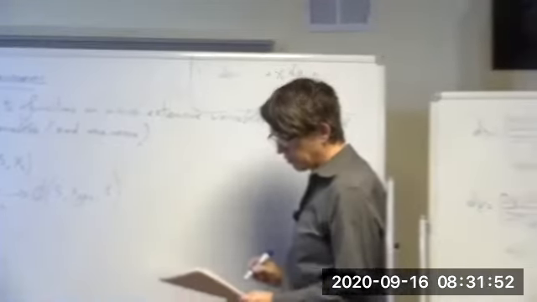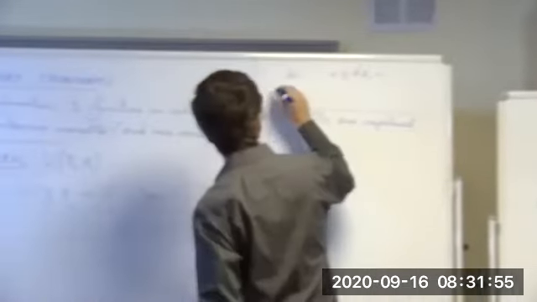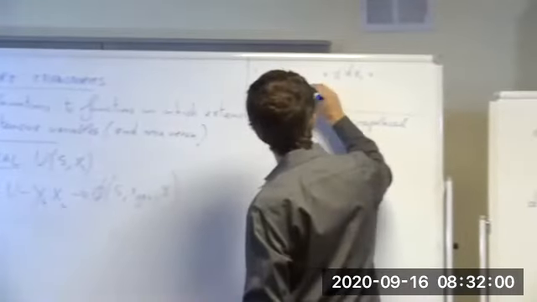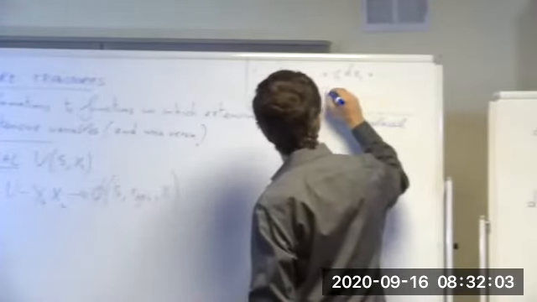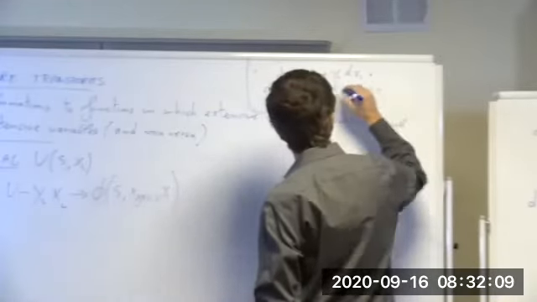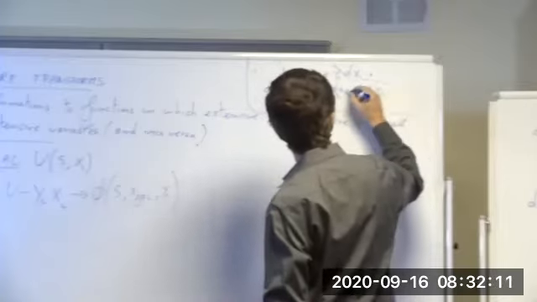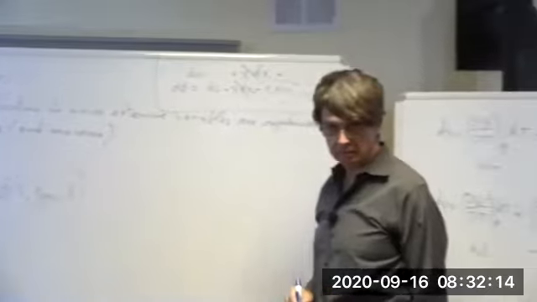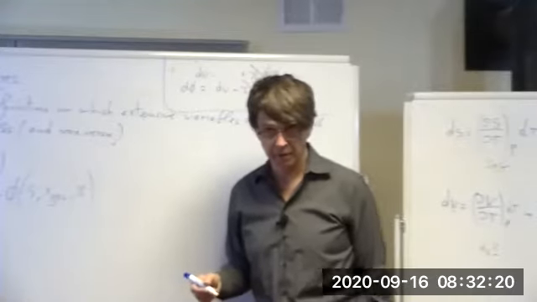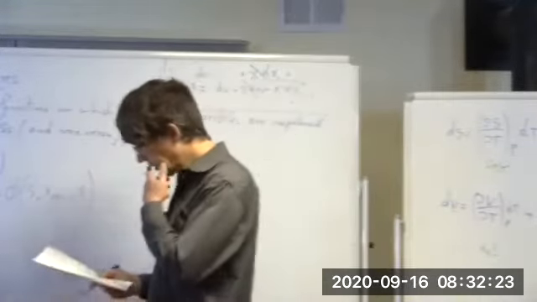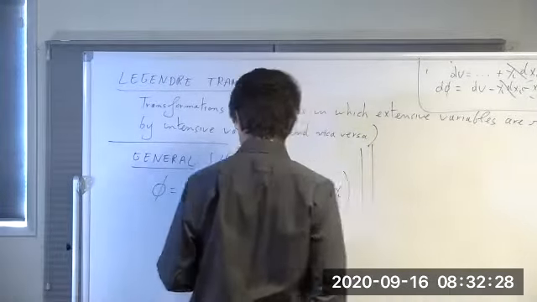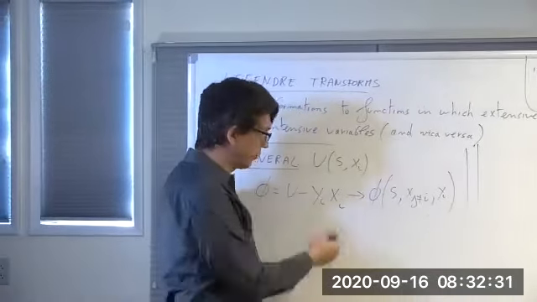So then when I Legendre transform, if I take d phi, I will get du minus yi dxi minus xi dyi, and this will cancel that, and so I will now have dependence on yi. So it's kind of trivial that this happens, right? If you look at it that way, because you're basically switching the differential. So you can combine multiple Legendre transforms, right? You can do this many times. You can do this with a bunch of conjugate pairs.